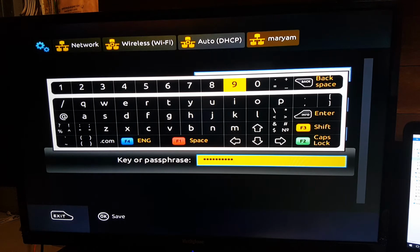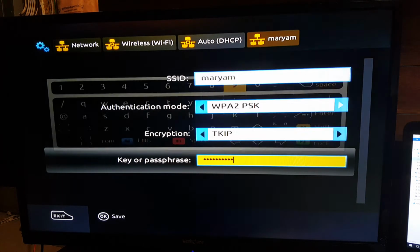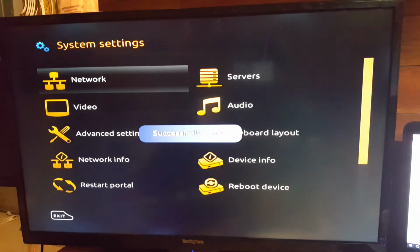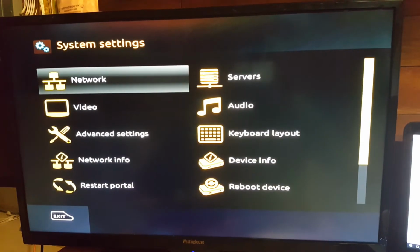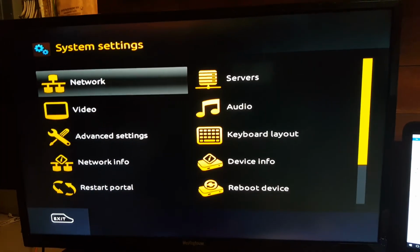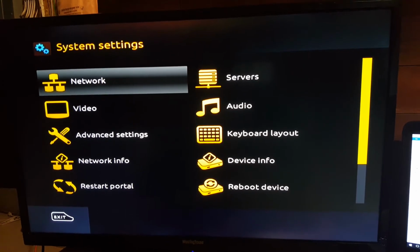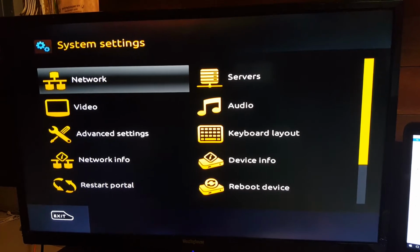Once I enter the complete password, I have to press the keyboard button again on the remote to hide the keyboard from the screen, and then press the OK button on the remote to save the password that you have entered. Once you do that, you're going to get an option saying successfully saved, and then we're going to go ahead and set our video settings.